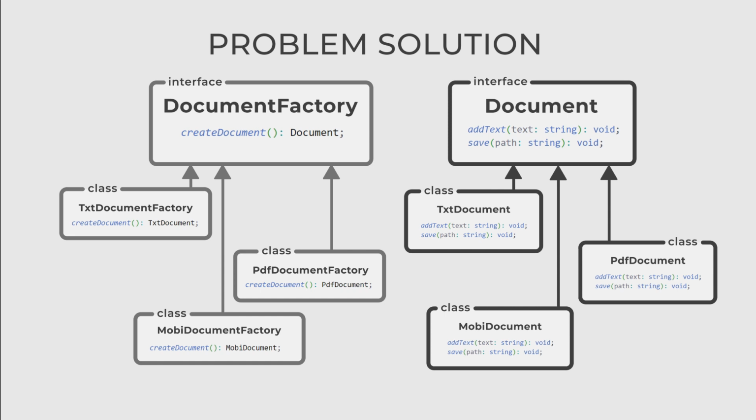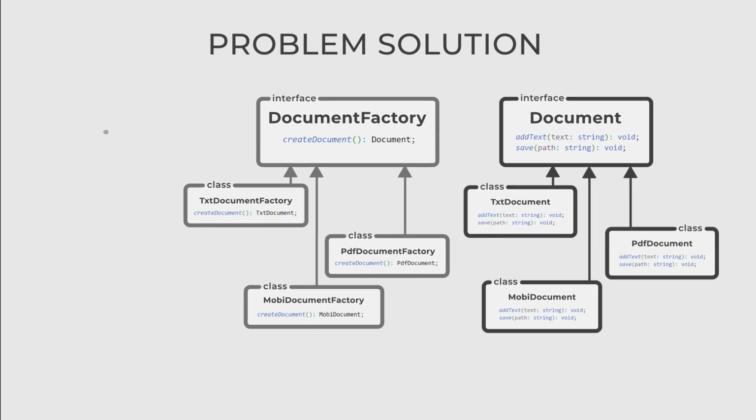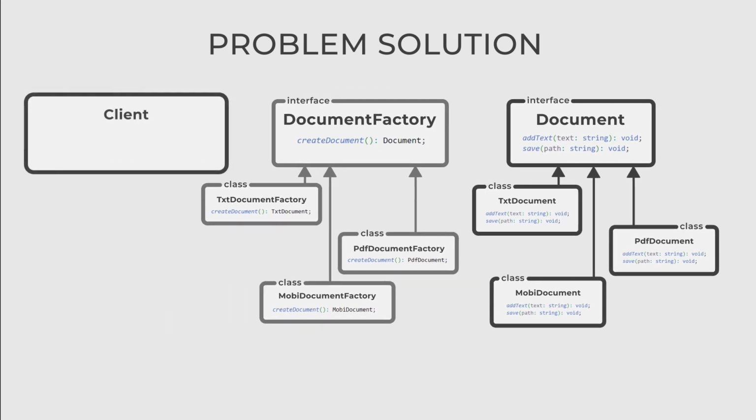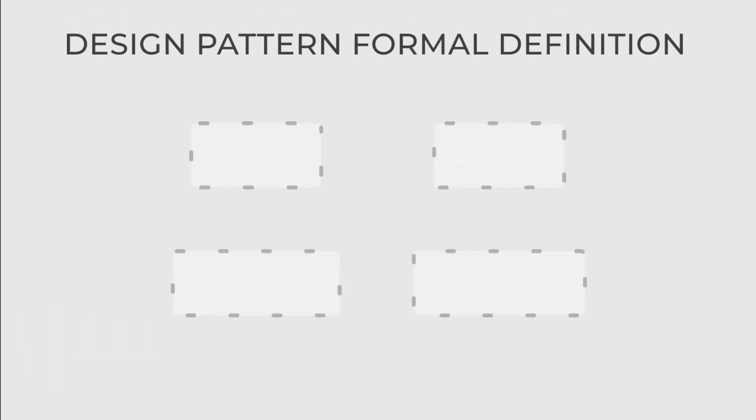Usage is also simple. At the point when you need to interact with the document of specific type, you instantiate the corresponding document factory and later use it to create and manage documents. The code itself will not know exactly which document it's using right now, but it doesn't need to know that, right? There are four main actors in this design pattern.